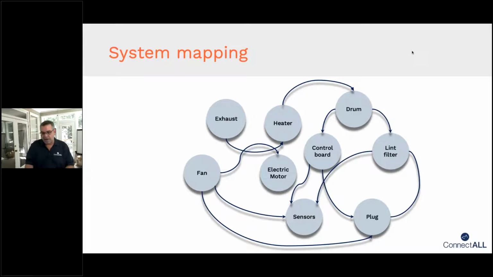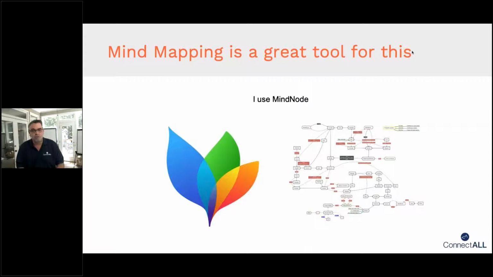When I do these, I use a pretty straightforward mind mapping tool. I use MindNode, and it lets me map everything out in a system and bring it together. I'm looking at software delivery systems. I usually do a mind map and then try to merge the mind map together with a value stream map.